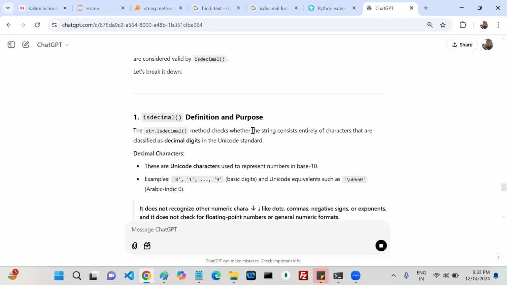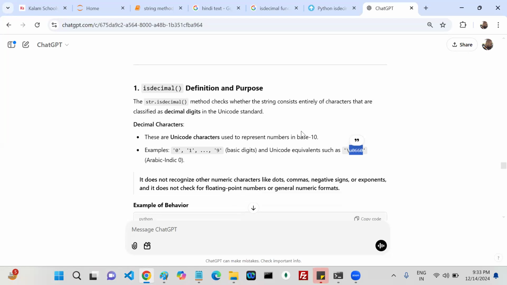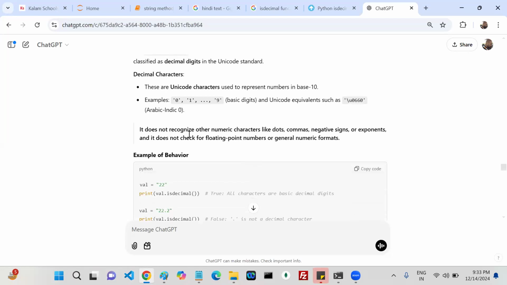The method checks whether the string consists entirely of characters that are classified as decimal digits in the Unicode standard. These are Unicode characters used to represent numbers in base 10, for example 0 to 9 basic digits and their Unicode equivalents such as Arabic digits. It's base 10, so it's going to check for that.